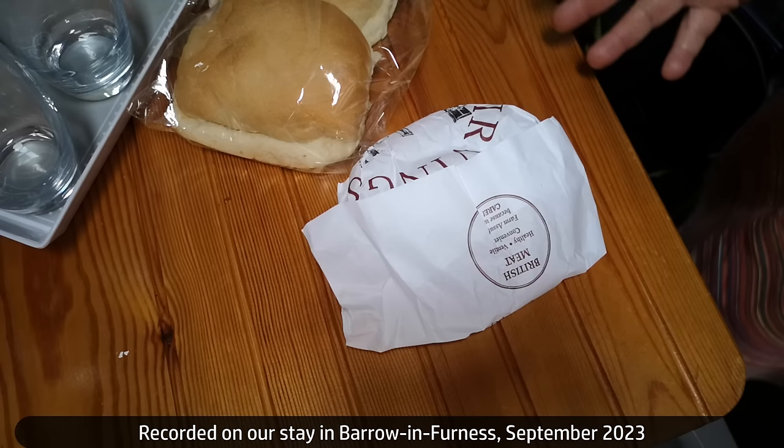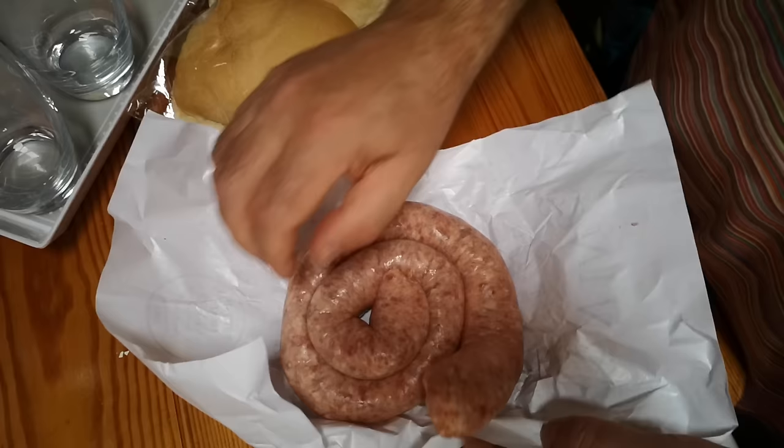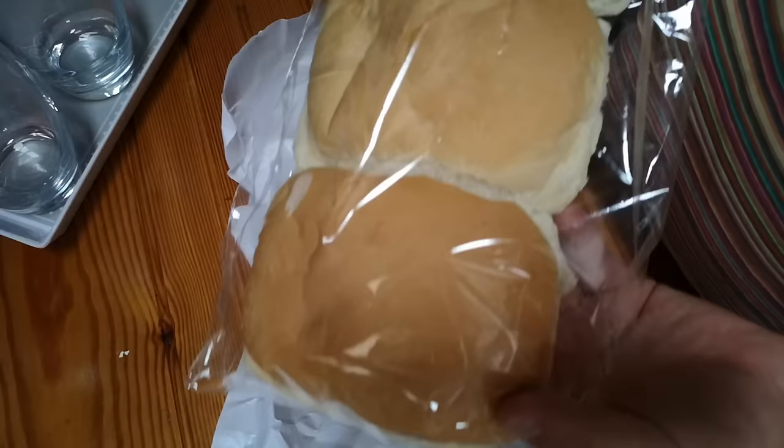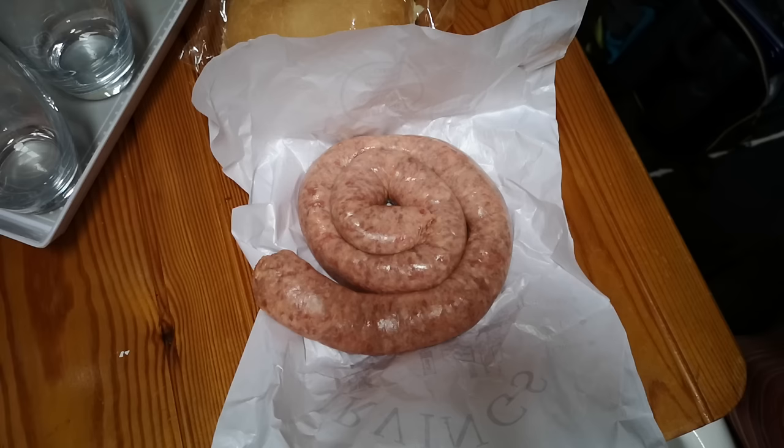Right, since we are in Cumbria at the moment, I went to the butcher's in Ulverston and bought Cumberland sausage. So we're going to have that for lunch. Sausage in a bun. I think these are called barn cakes. I think that's what they call bread rolls up here. Anyway, let's get that in a frying pan.